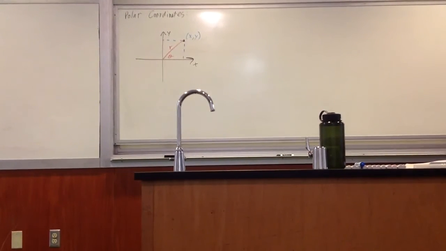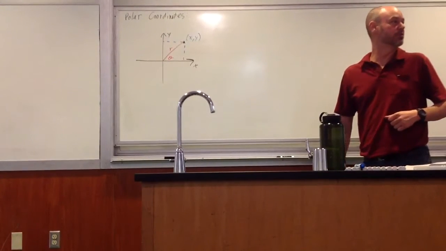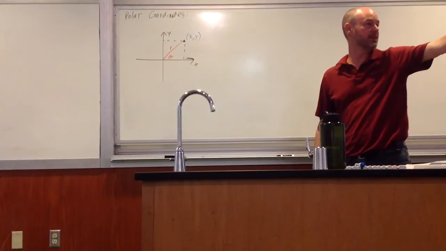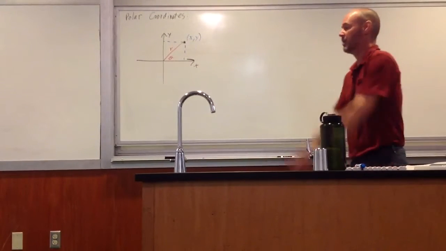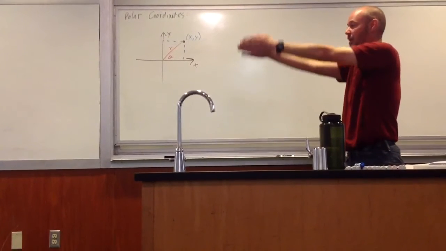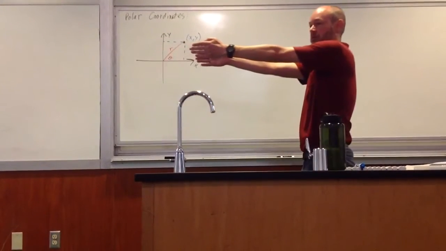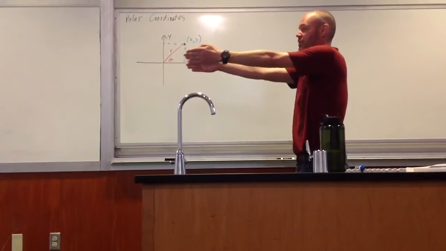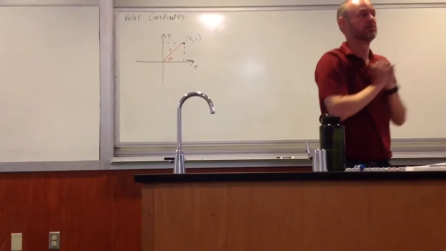So here's how this works. Let's say that I want to go to the point, Zachary, right? Raise your hands up. So that's the point that I want to get to. My x equals 0, my angle of theta equals 0, which would be here. So to get there, what I'm going to do is I'm going to turn, and then I'm going to walk out to Zach. Does that make sense?